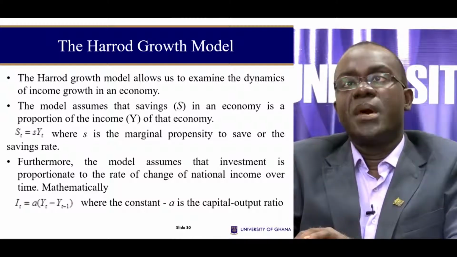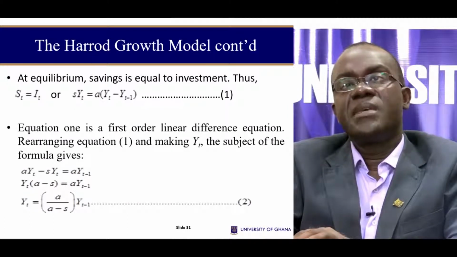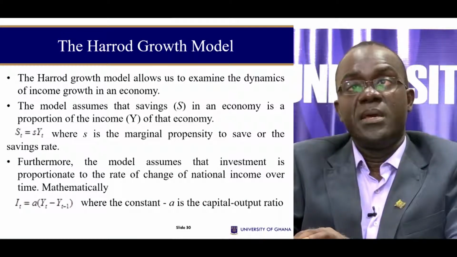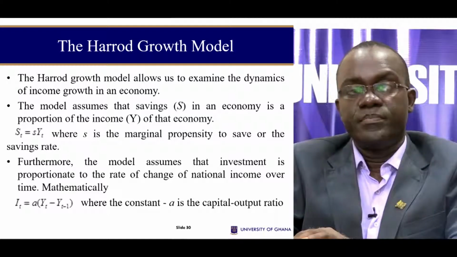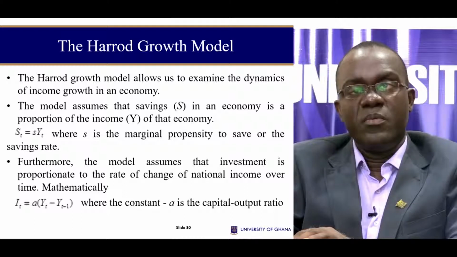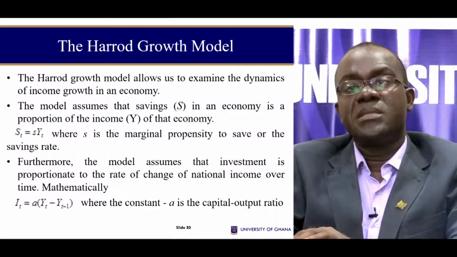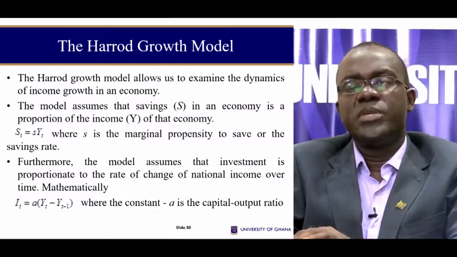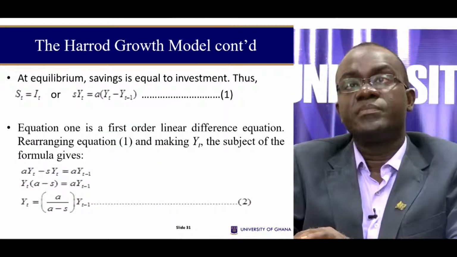It's known in macroeconomics that savings is a function of income. How much you save depends upon your income for that year. But how much you invest is determined by the difference between what you earned this year and what you earned last year, times a proportionality constant. So these two equations are well known in macroeconomics.